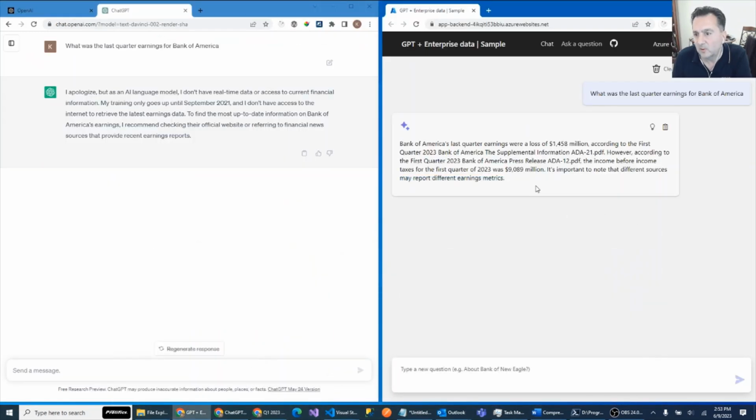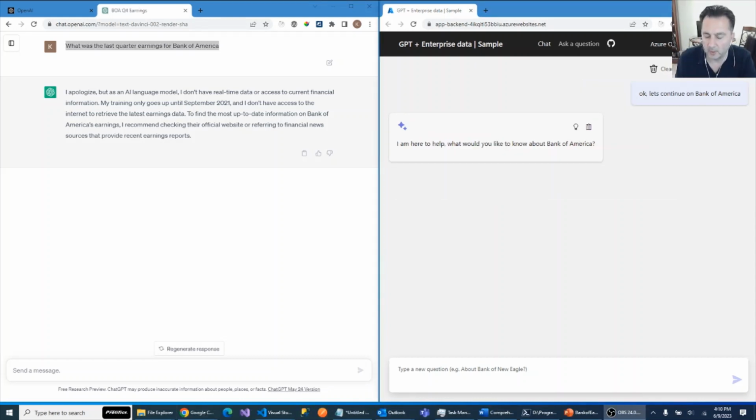Now you can do the same thing. You can feed the same information from Wells Fargo, Citi. You can put them side by side. You can ask ChatGPT to put them side by side. You can drill down, but you get the logistics, right? You can do some analysis. How cool is this, right?